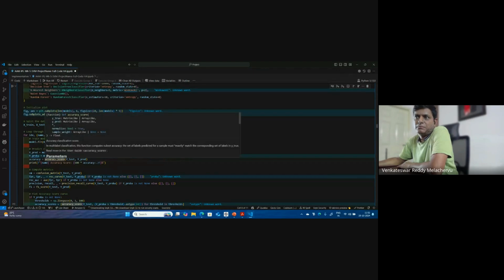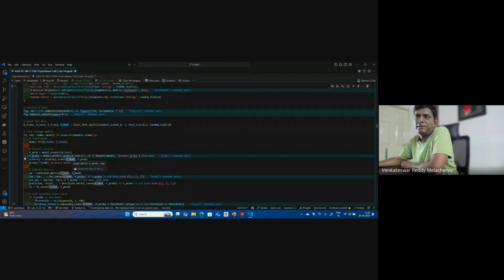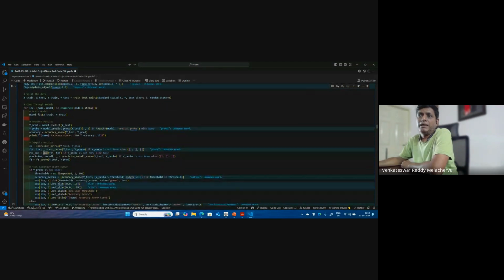Accuracy score is a method that's already implemented. If you provide your test sample data frame and predicted sample data frame, it automatically computes the accuracy and gives you a single scalar value percentage. And then the other metrics, the confusion matrix, again exist in methods. False positive rate, true positive rate, we've done all of this already based on the test and predicted data. And then the receiver operating characteristic curve, area under curve, precision, recall. Again, these methods already exist.